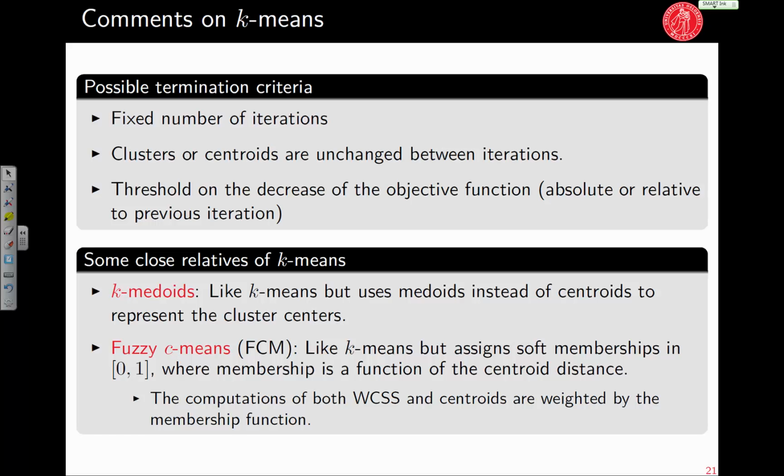And we can also work with fuzzy k-means, or C-means. I don't know why that is here. Which is basically the same as k-means, but then we have a membership value. So soft membership, saying that an object is a member of a class to a value between 0 and 1. And the membership would also be a function of the distance to the centroid. So this is one thing that we can take into consideration, and it can also be factored into computing the within-class sum of squares and the centroid itself. So that's just a small variation that we can add to the algorithm.